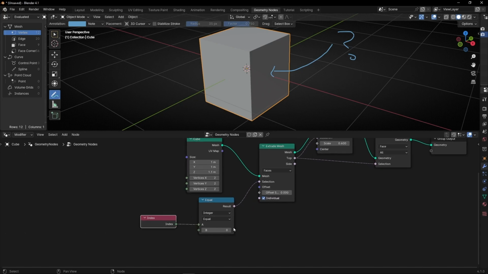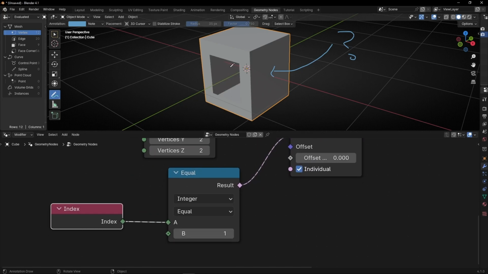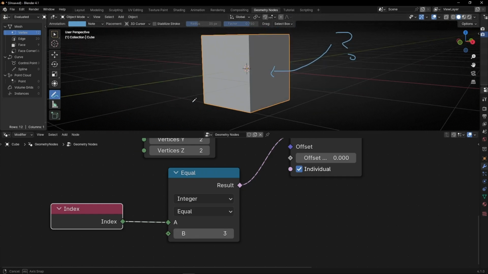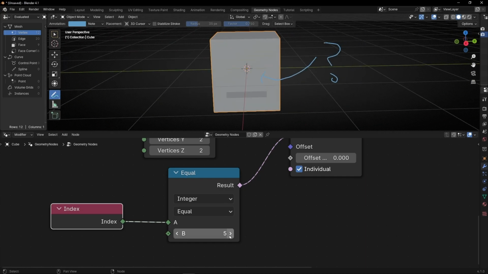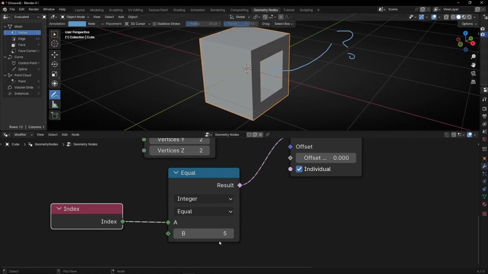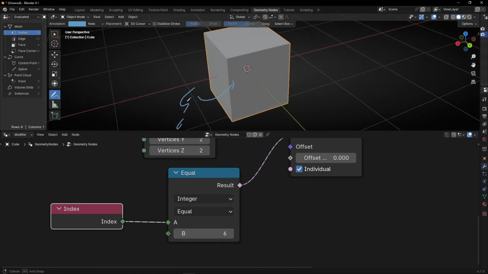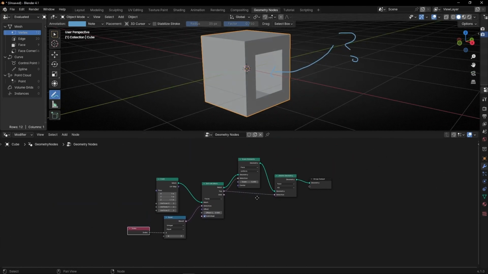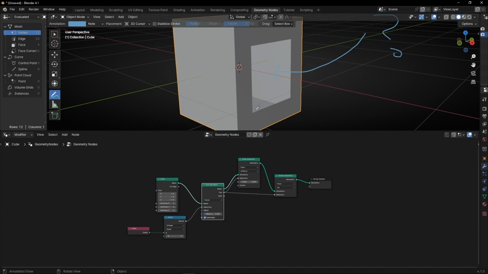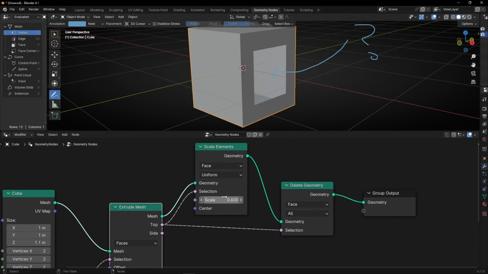So to select this one, what we can do is to select the other faces. This is the number 1, 2, 3 maybe is here. So maybe it's 4 or 5. 4, where is 4? And 5. Yes, this one is the number 5. And 6 is the number, where is the 6? Of course, there is no number 6 because it starts from 0, so we go from 0 to 5. So basically, thanks to this simple setup, we are deleting this face. And here we can control the scale of this hole. Also, you can do animation from 0 to open this.